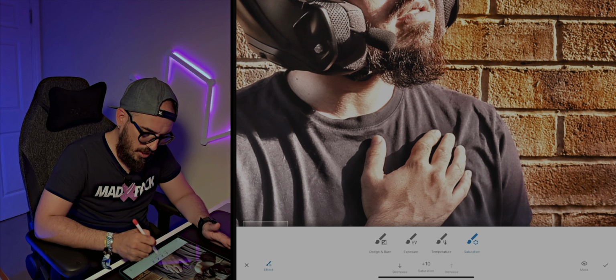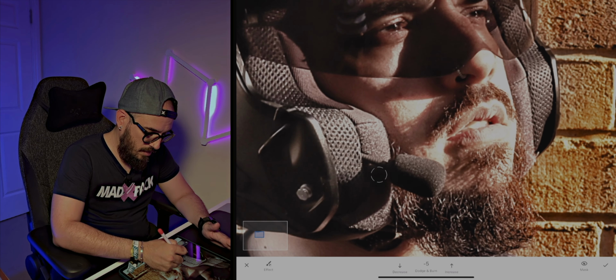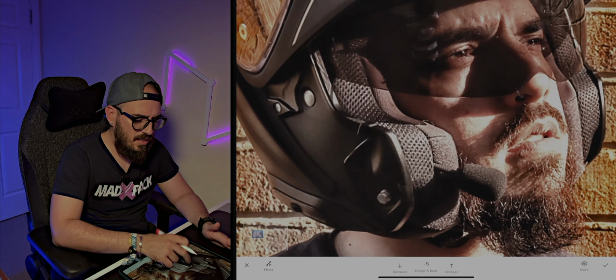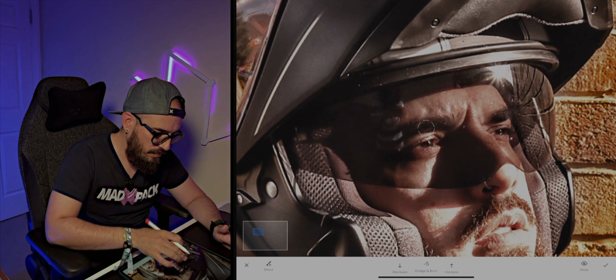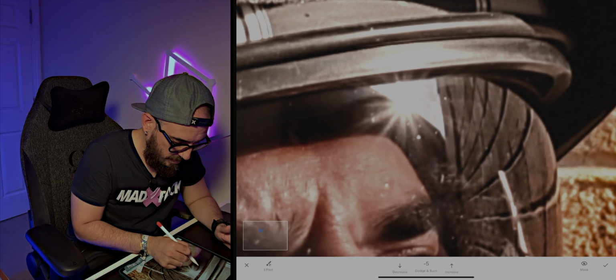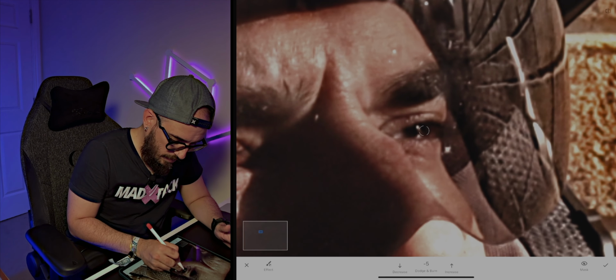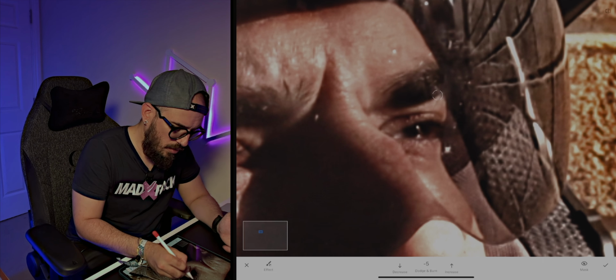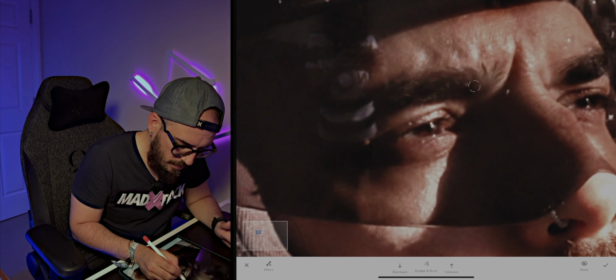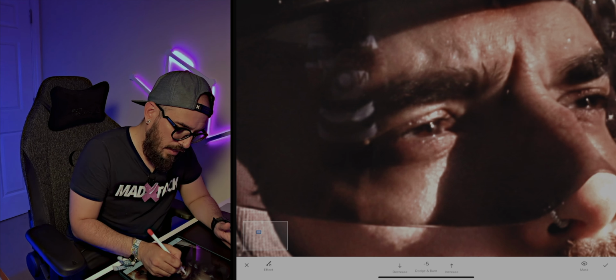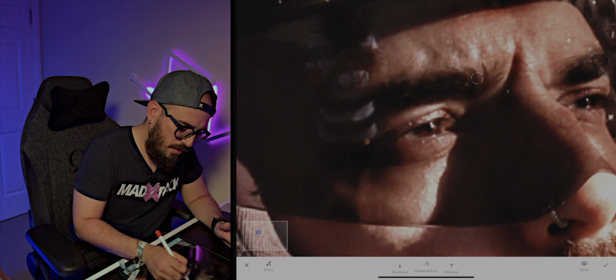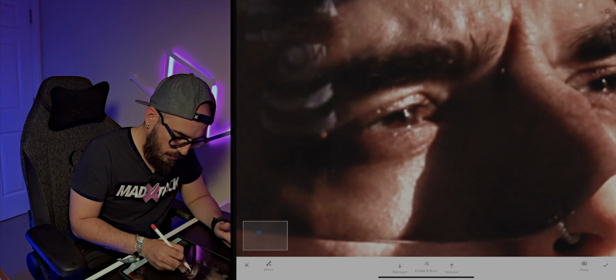So we are going to change the effect, in this case some shadows. Here is a bit darker, the same here, and this is just to give a little bit more volume to the photo, and here definitely to make it stand out a bit more, and the eye also I'm going to make darker. So everything that is expressions you always want to make darker, because it's going to increase the expression of the face that you are working on.